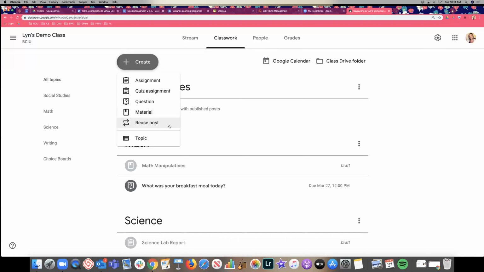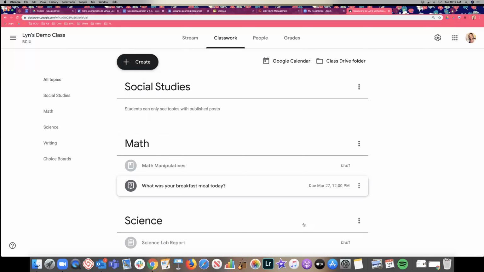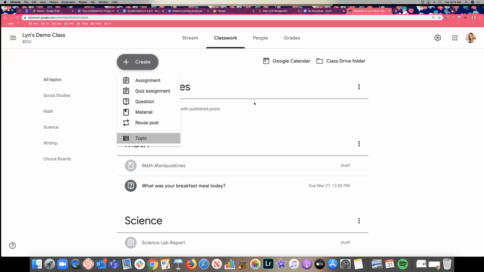So if you're a specialist teacher, if you're a special education teacher, if you're a gifted support teacher, and you're a co-teacher with another general education teacher, you can actually share each other's content and use posts from the other classrooms. And then, as I mentioned, getting those specific headings to stay organized in your class workspace happens by creating a topic.